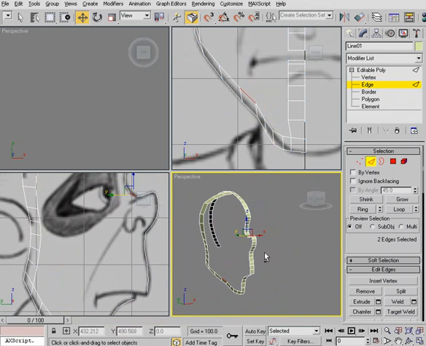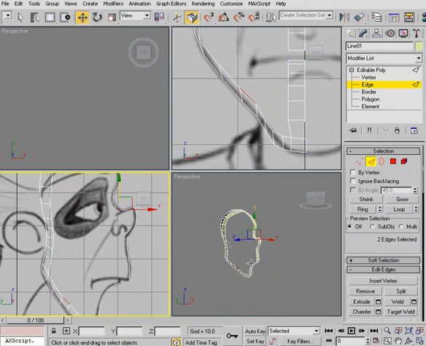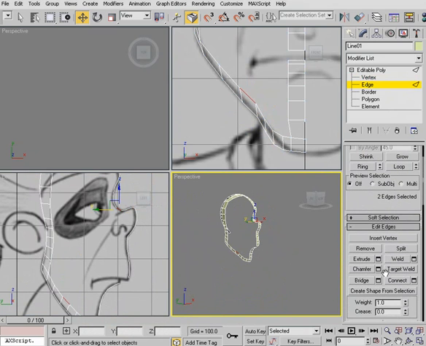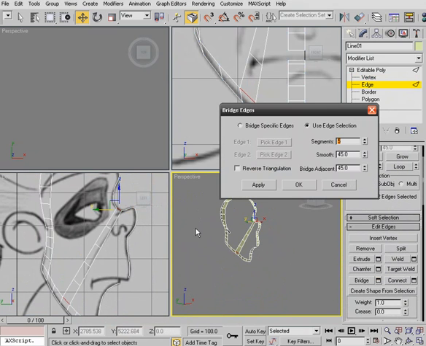Alright, so we've got those edges selected. Let's go ahead and now bridge. And you can see how that immediately creates a straight linear bridge between those with the settings that we last used. So we can always add more res later. Let's just leave it at 5 right now so that we can kind of shape this a little bit better.